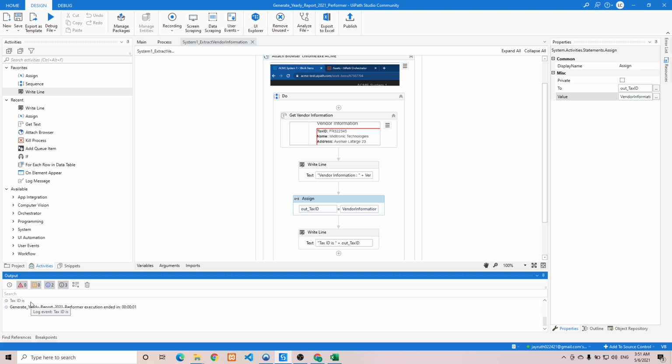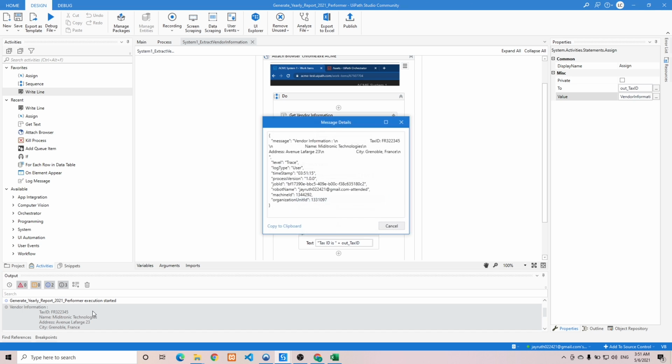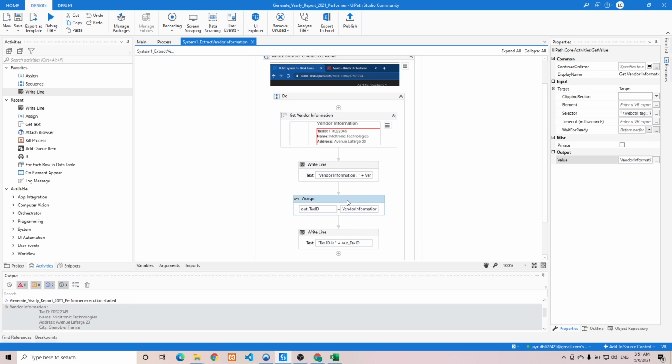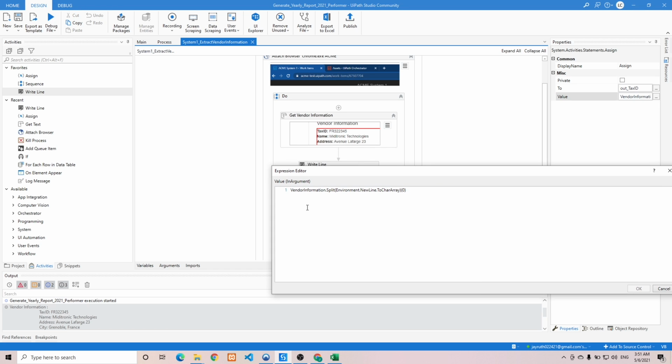There is no tax ID captured. Why is that? Is it because there's a space? Yep, let's check. Thinking maybe there's a space on the first line.